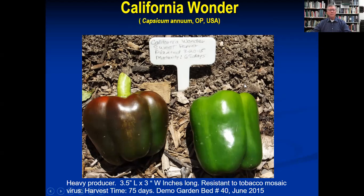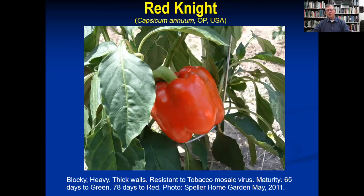Another thing to mention on the peppers with color, the red, the yellow, orange, have more nutritional value than those just plain green. The carotenoids are the nutritional component in the color peppers, as in the Red Knight. This is one of my favorite sweet red bell peppers. This was grown in my home garden years ago, actually back in 2011.